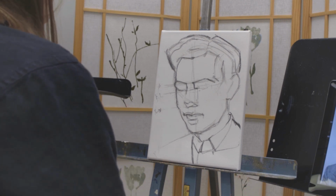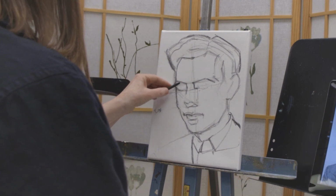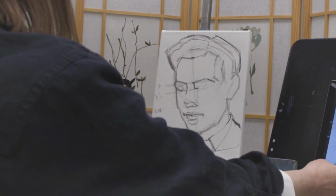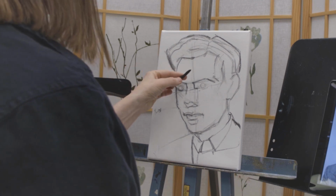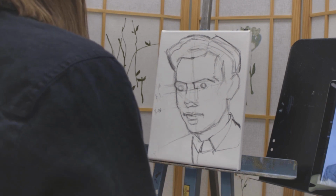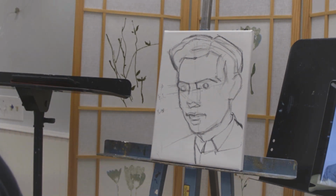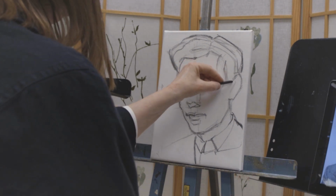And then, although I don't intend to keep them, I want to just take a quick look at where the eyes might go to make sure that they look okay. So he's got one here. Just about there. Okay. And then his cheekbones. He's got hair here.